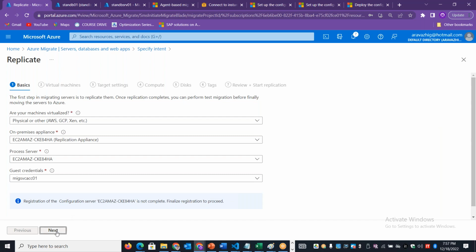Okay, it will take some time for the registration, so don't hurry here. Give it time. Why is it taking so much time?